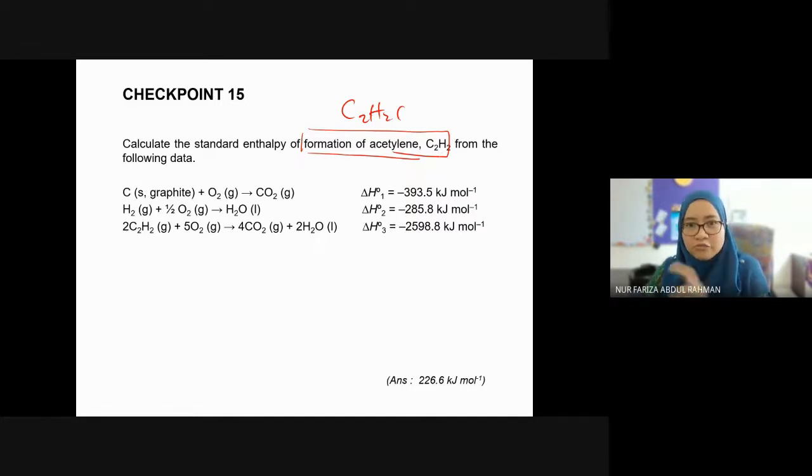Alright, the tip would be, you check the equations. Look for where C2H2 is. Oh, there is one. Oh, gas. Put it here. Another equation, and because the target for this type of question, of course, your target equation will be 1 mark. You get the mark there. That means it should be complete. If it is not complete, without the state and so on, you don't get the mark.